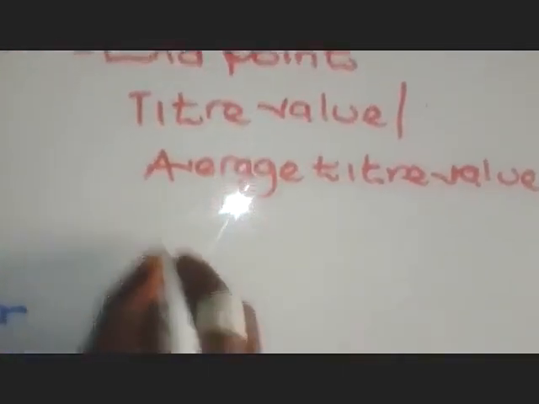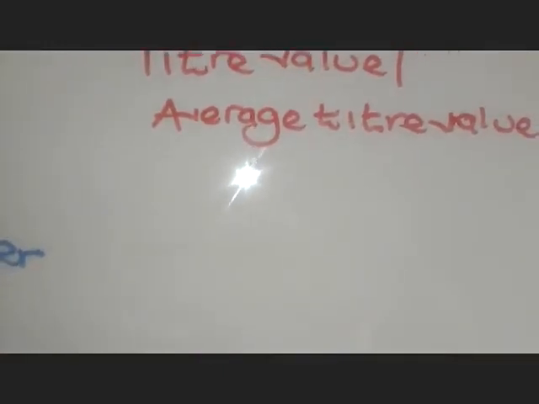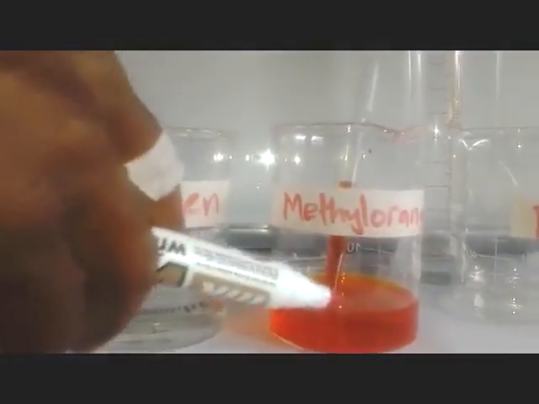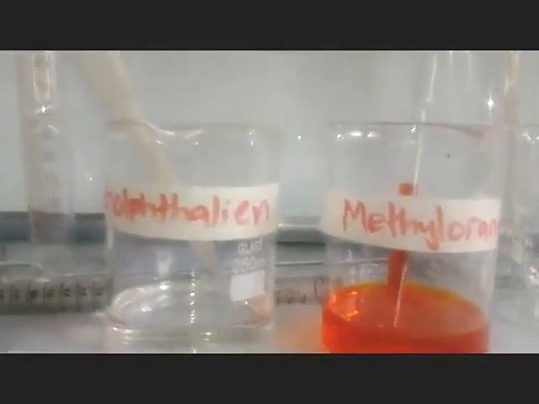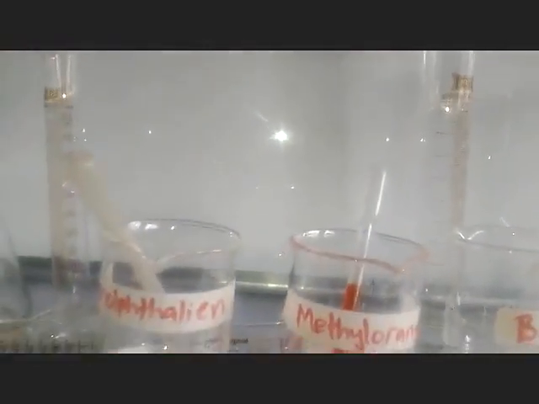Now, members, indicators, as you talked about them in theory, are simply chemical substances that have the ability of changing color in acidic medium and basic medium. They keep on changing colors. This one, as it is looking here, is orange, but when you put in an acid, it behaves differently. Similarly, phenolphthalein indicator looks colorless here, but as you put it in different solutions, it is going to behave differently. So let me try to demonstrate the issues of colors.